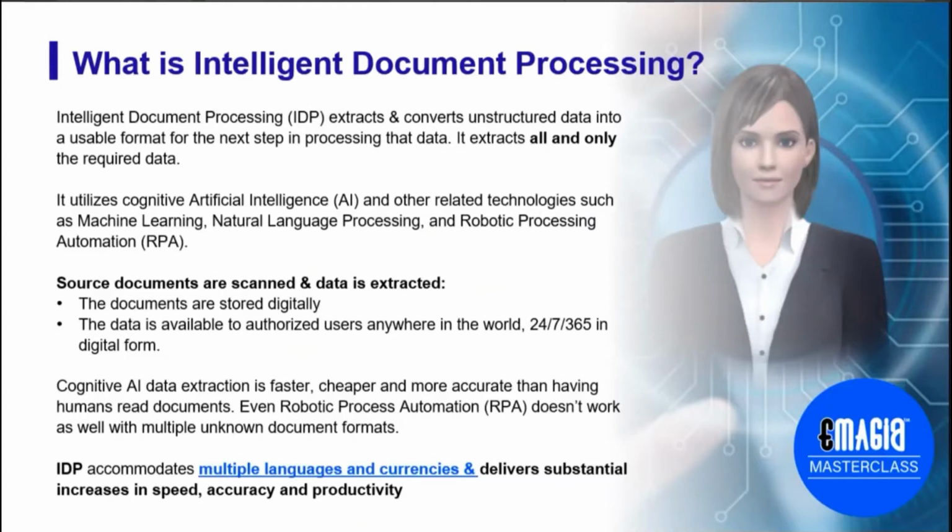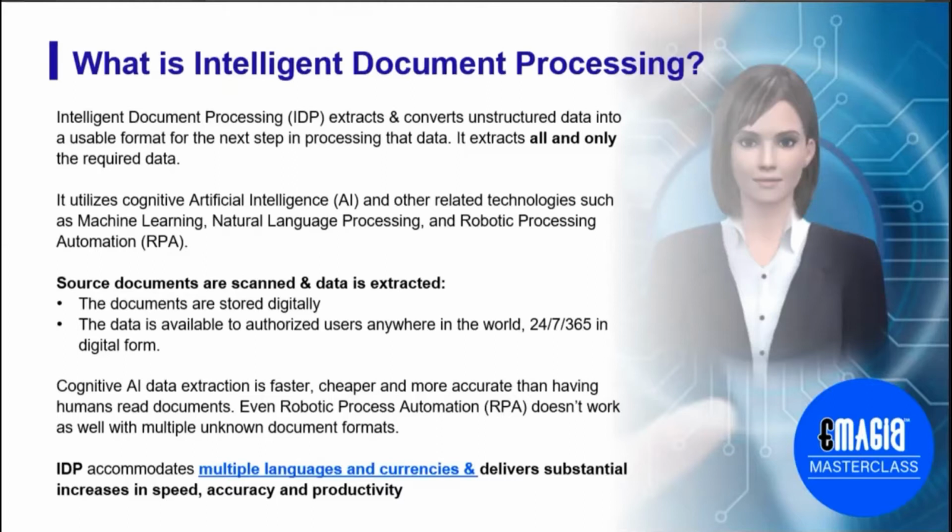And yet, it's not just the convergence of the technologies. It's the technologies converging with a much greater understanding of the capabilities of these technologies and how they can be best used in real world financial operations. So essential to the IDP is the source documents scanned, the data is extracted, documents are digitally stored, and of course the data is available to users anywhere in the world 24/7.